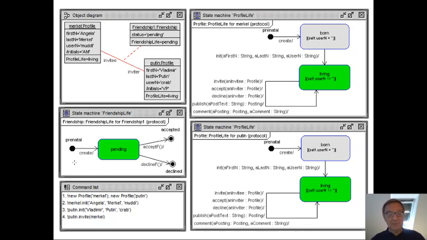When the object comes into existence, before it was in state prenatal, and when it is created, it will jump directly into the state pending here. So the friendship is pending. Basically, the friendship is waiting for an answer from the invitee, from the profile that has received the invitation.